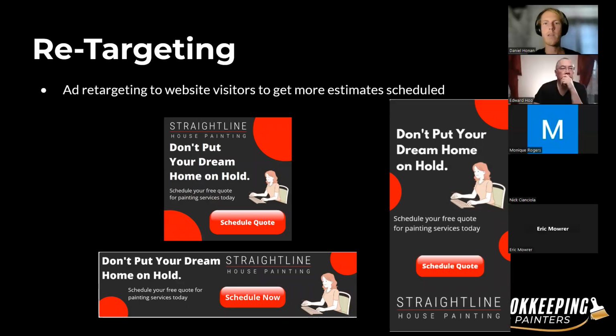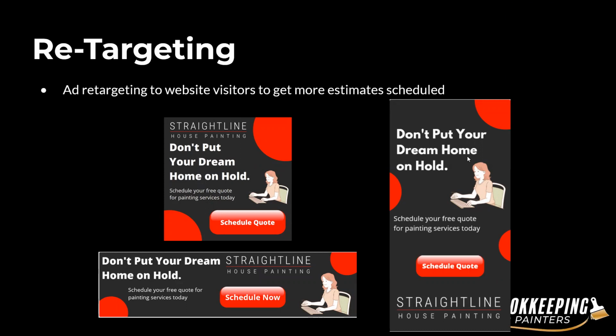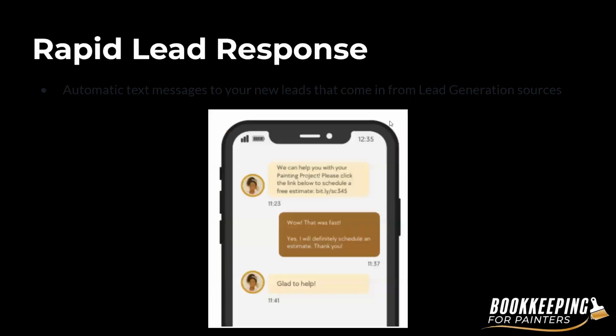All right, so retargeting, going more in depth on the done-for-you system. We can help you put retargeting on your website. So when someone visits your website and doesn't schedule an estimate, they start seeing your pricing everywhere. They're like, oh, these guys must be a big deal, let me go back to their website and schedule an estimate. And that's what ad retargeting is. Then we also do rapid lead response. If you have a lead come in from Home Advisor, Painter's Choice, Pathfinder, whatever, we can set up a process to quickly send out a text to those new leads automatically to get them to schedule on your website or whatever the case is.